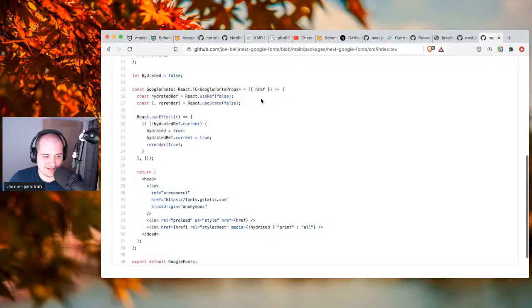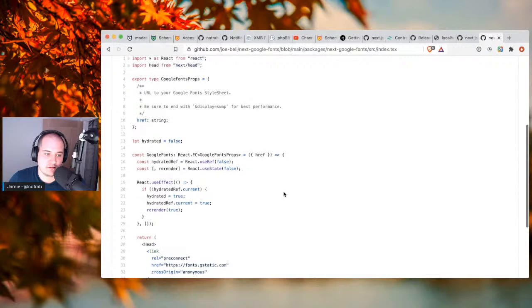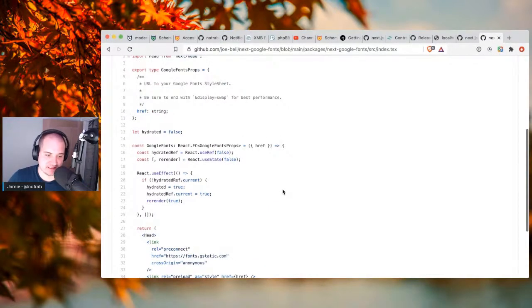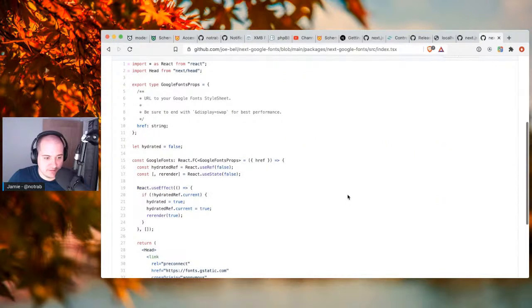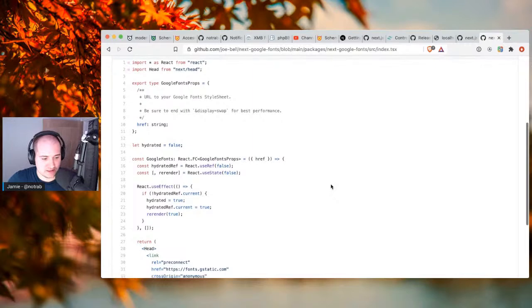Okay, so it's just adding this link to the page. Yeah, we could do this. We don't need the plugin, but it's nice to support packages like this that take care of this stuff. I'm hoping that Next brings in an easy way. To me, this is maybe something Next could build in. More often than not, people are going to bring their own fonts, whether it's in a local folder or a hosted font on Google or wherever else. Maybe that's a future feature they introduce because it's something we do regularly.